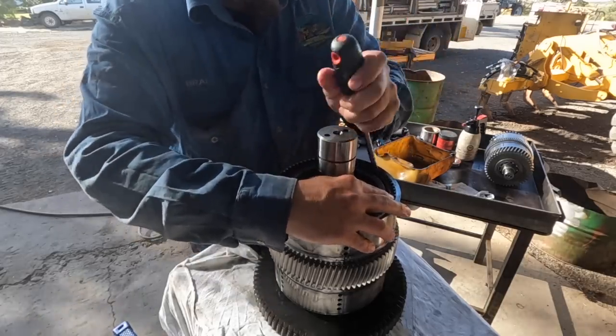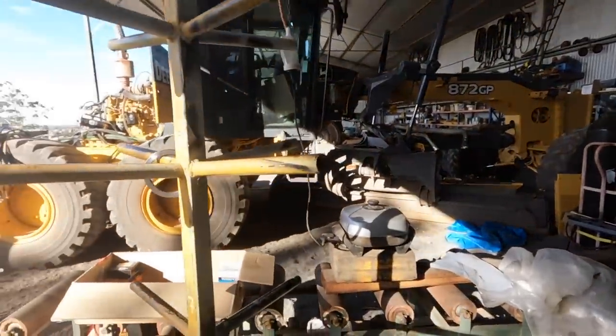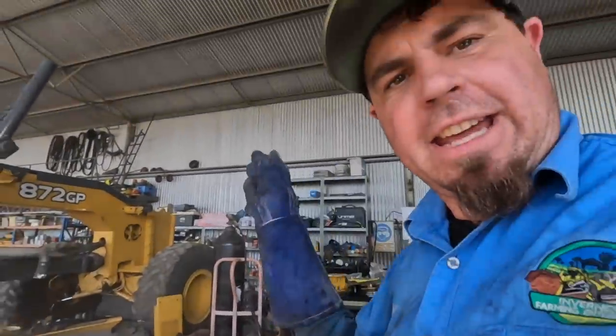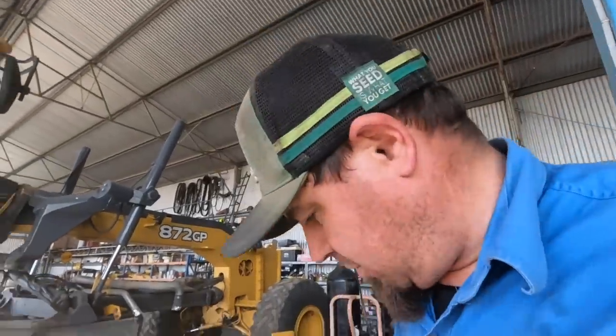I'm just putting the circlip in, holds the end. Bit of noise pollution going on at the moment. Sorry about that, guys. Old Ronald's cleaning some bits of metal up for us, so it's quite noisy.